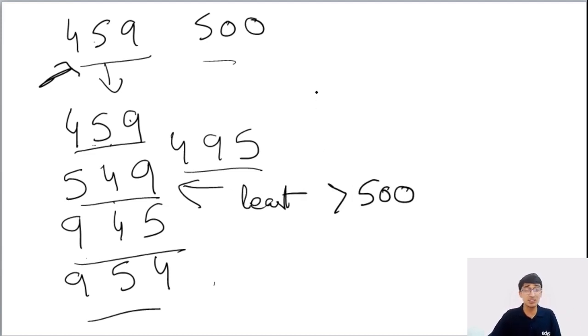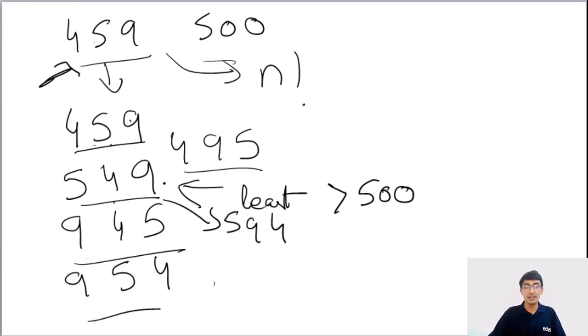The easiest way to do it is generate all of the permutations that you can of the given number. How many permutations will there be? If the length is n, it is going to be n factorial. So we are going to have n factorial permutations of a given number, and we just sort all of them and check which is the first permutation that is greater than the given number. I think I missed out one number over here, which is 594.